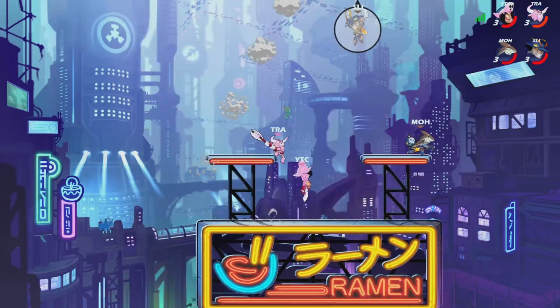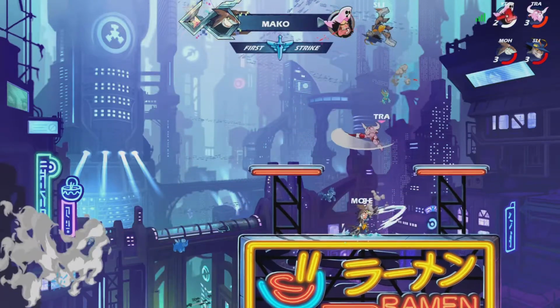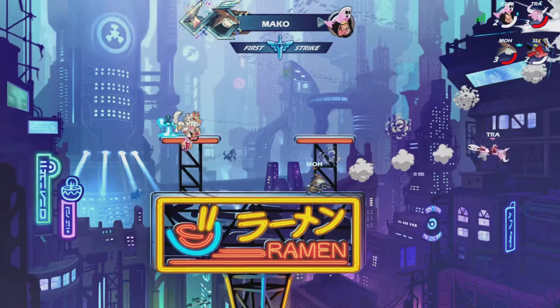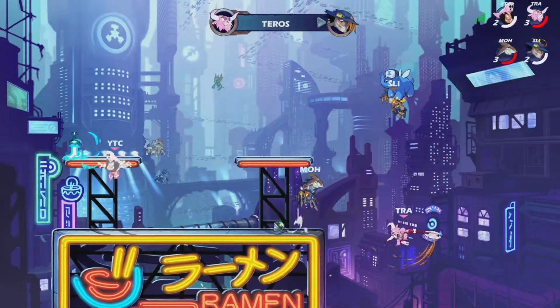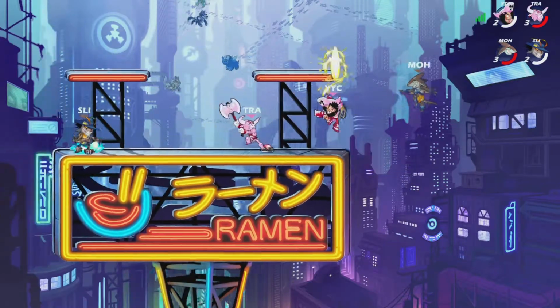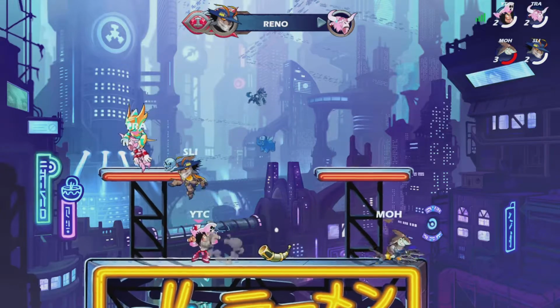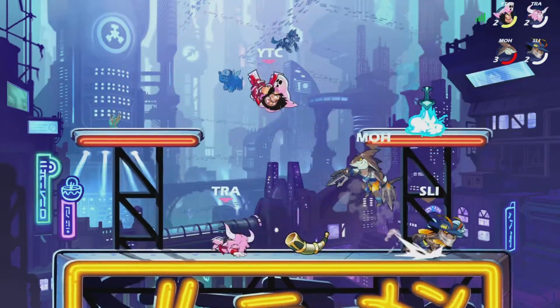Is that possible? I'm fishing for down sig, which you shouldn't do. You shouldn't fish for sigs. Instead, you should fish for them to make an attack so you can punish them. That's one of the best ways I've learned how to counter people.